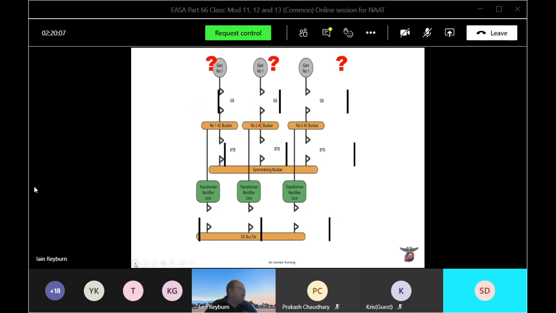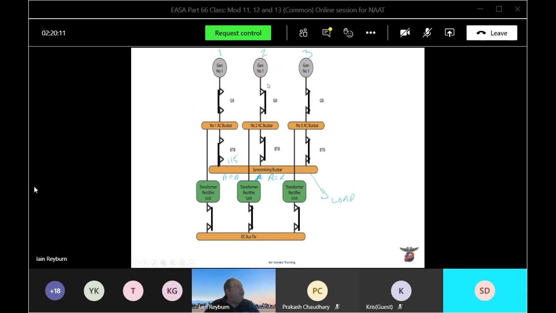So I want to go back to this little diagram here. Everything is working correctly. All three generators are producing 115 volts. And what was the frequency of my AC? Anyone? It was 400 hertz. Yes. So on my synchronizing bus bar, I want 115 volts, 400 hertz. And I want the output of each generator to be what we call synchronized. Basically, all three waveforms start at exactly the same place, and all three have 400 hertz.